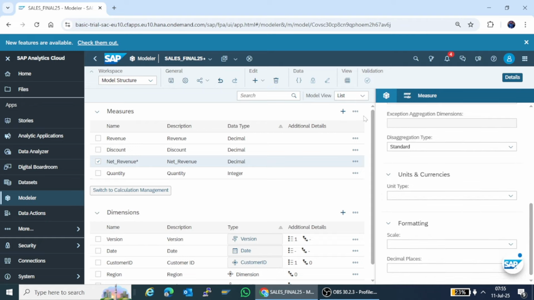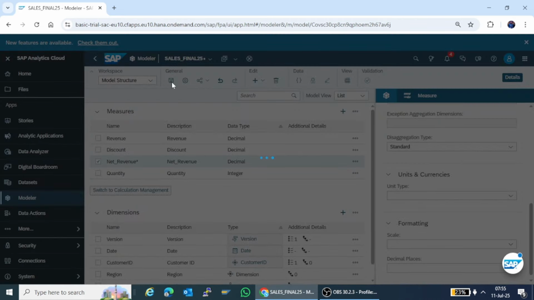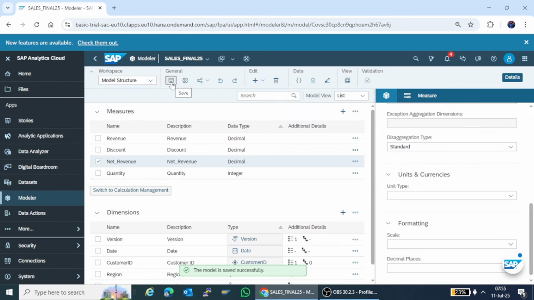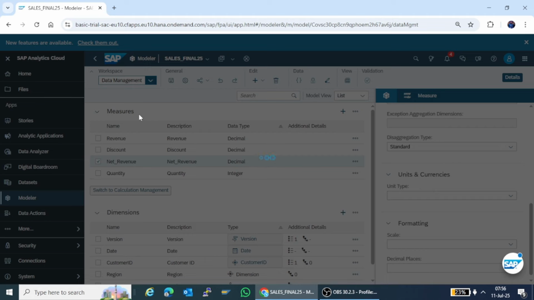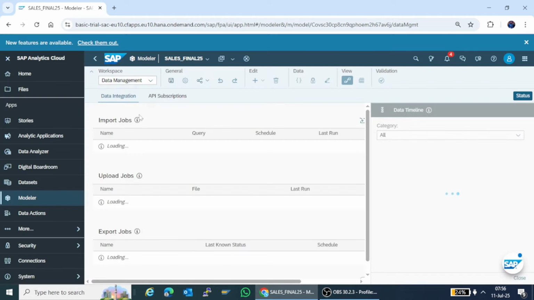Here it is. Now let's save our model again because we have now added our new dimension and our new measure. In this step, we have one new measure and one new dimension. So for the uploading of data, we will have to add both of these new columns into our CSV file. Then when we import data, we will do the respective steps. So our model has been saved. Let's go to the data management for importing our data and also mapping the required dimension and measure.